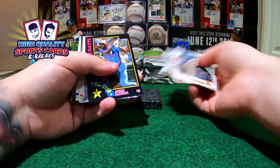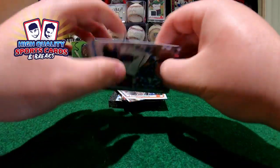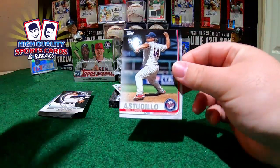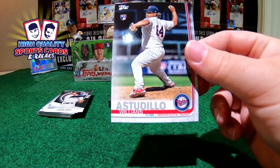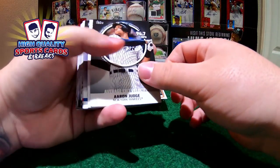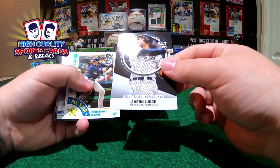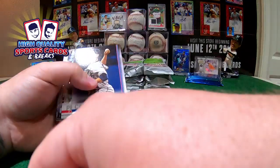All right, middle of the pack, right here. Andrew Dawson, out of 299, black, all stars. Nice pick for Washington. We got Lynch. Lance Lynn, 150 gold, Texas Ranger. Astudillo Chorpin. Yes, it is. Minnesota Twins. Twins fan. Buddy, William Astudillo Chorpin for you, man. It's crazy, man. This guy was pitching on that picture. Beautiful one. So let me see. And the camera is like really down. Alright, so Aaron Judge, average exit velocity, Aaron Judge. Nice one. Brewers, Christian Jelly, all star.